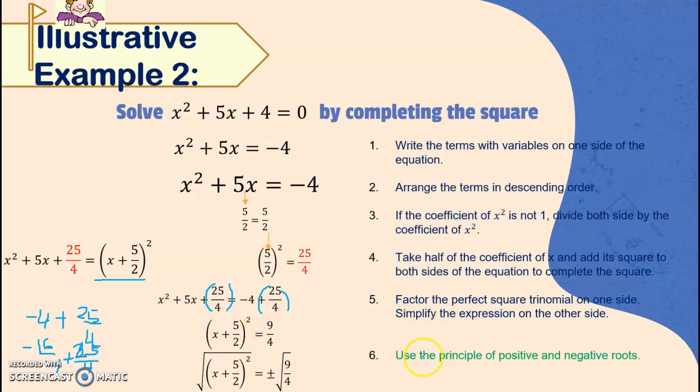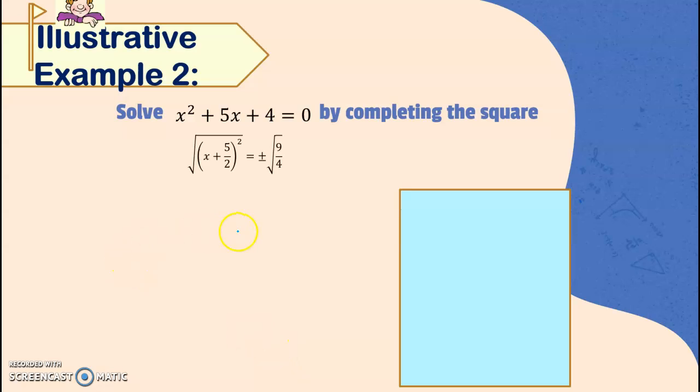Then, after that, we use the principle of positive and negative roots. So we take the square root so that makancel yung exponent. And then we also have to take the square root of the left side. So pagkatapos ng square root, cancel na yan. Then matitira sa kabila is x plus 5 halves equal to plus or minus the square root of 9 over 4, which is 3 halves. Now, we solve, i-transfer ito sa kabila, magiging minus na si 5 halves. So, plus or minus 3 halves minus 5 halves. Then, we solve na. Number 7 na step, we solve x equal to 3 halves minus 5 halves. Sa kabila, x equal to negative 3 halves minus 5 halves.